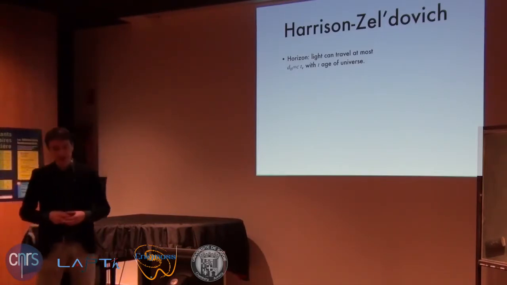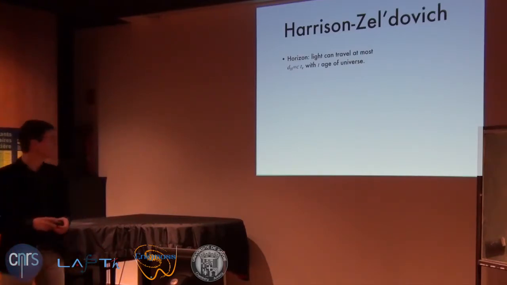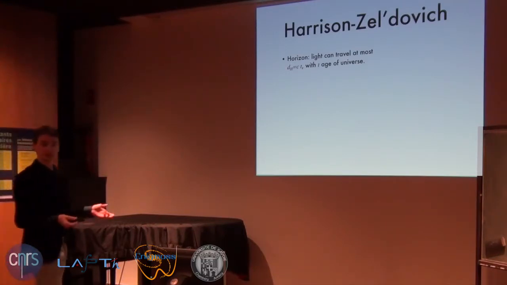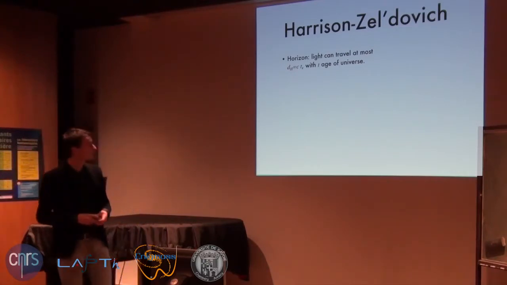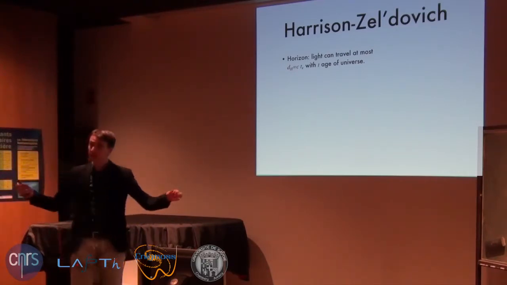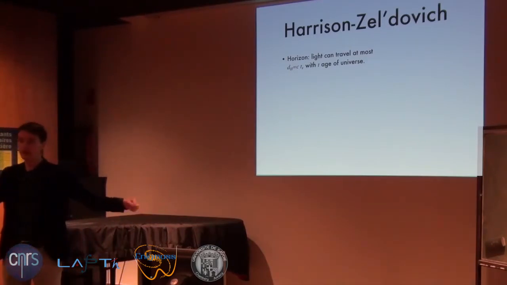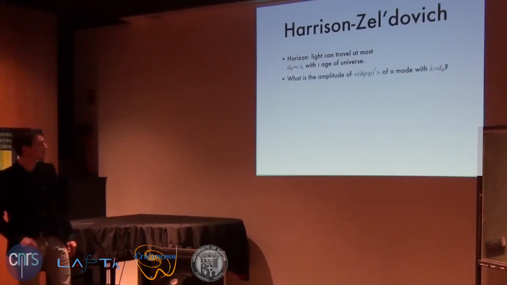It starts with realizing that in an expanding universe you have a horizon. That is, light can travel at most a distance that is dictated by the age of the universe. Straightforward. Light is a constant velocity, so if the universe is 100,000 years old, light can only have traveled 100,000 light years. So 2 points that are more than 100,000 light years apart will not know about each other at the time of 100,000 years. They will have never been in contact with each other. That's the horizon in an expanding universe.